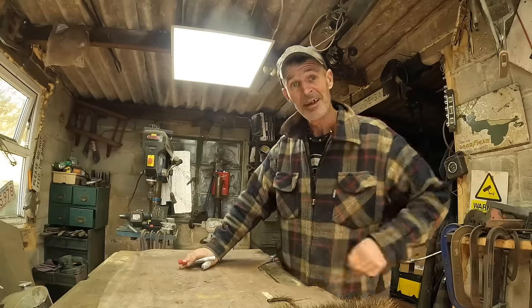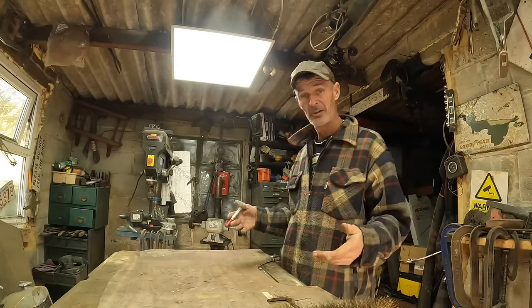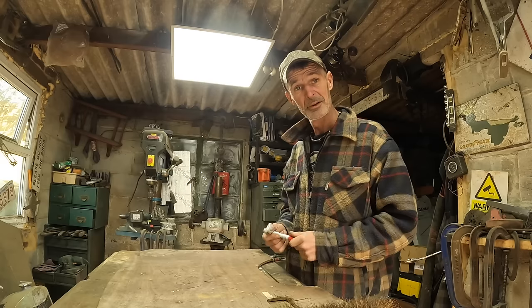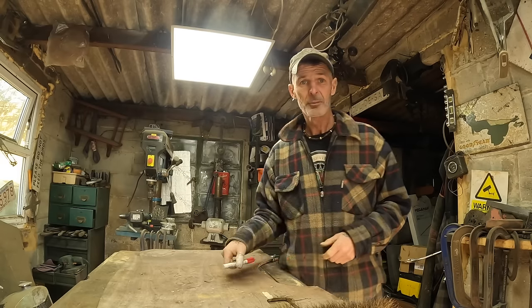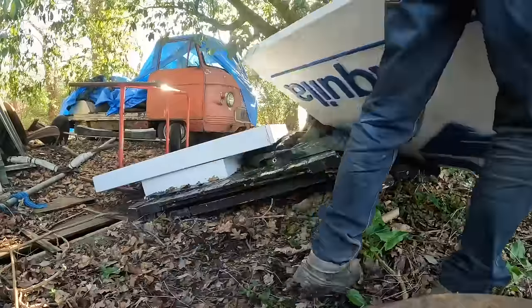By slowing it down a bit as well, it'll give you a bit more of an insight into my thought pattern and why I do the things I do. But there you are. Right, let's go and get some more of that alley. There's some pretty big bits here. I'm going to be using these on a special build in the very near future, no doubt.